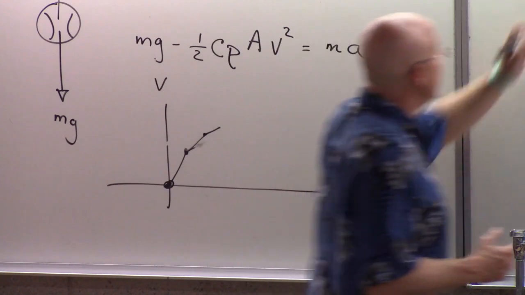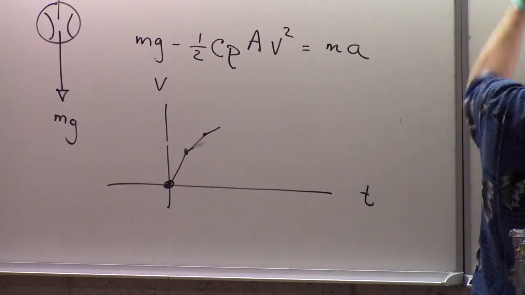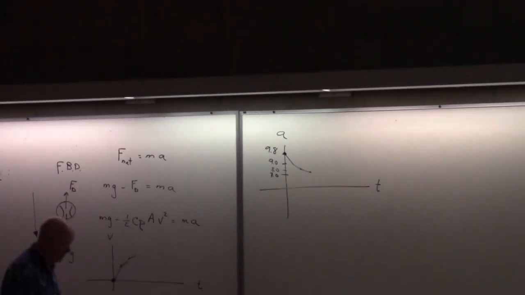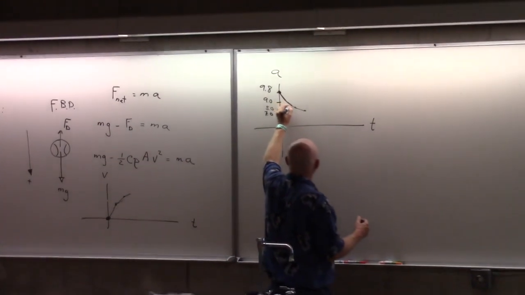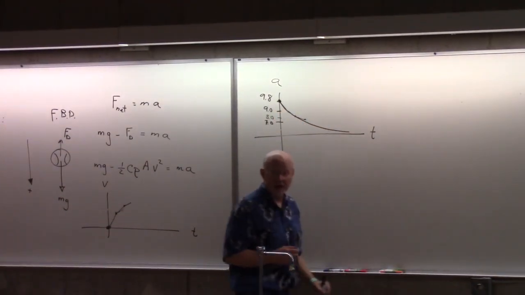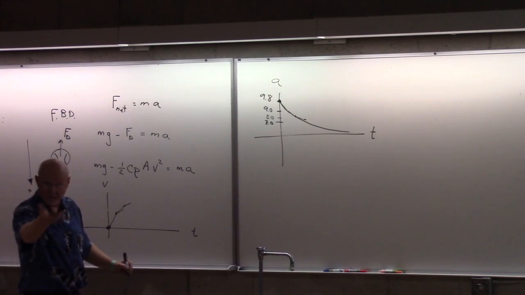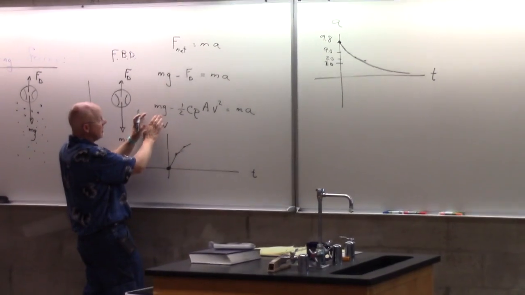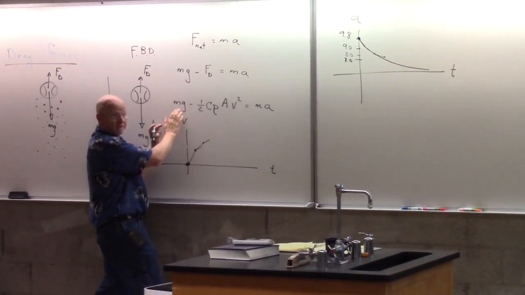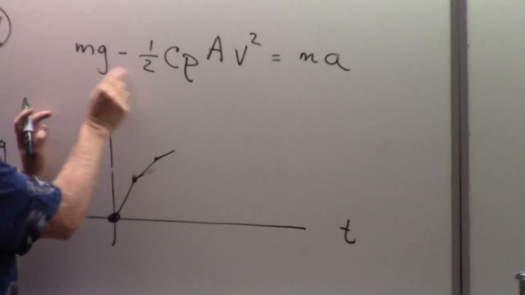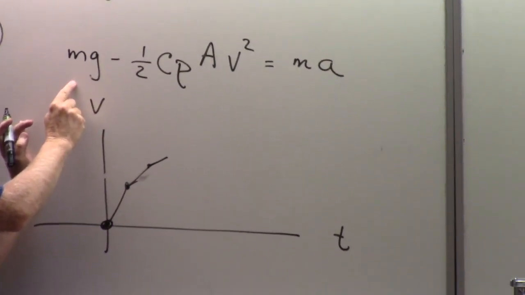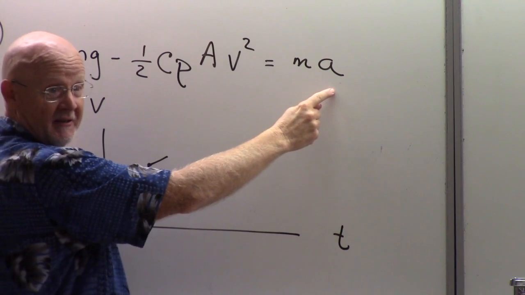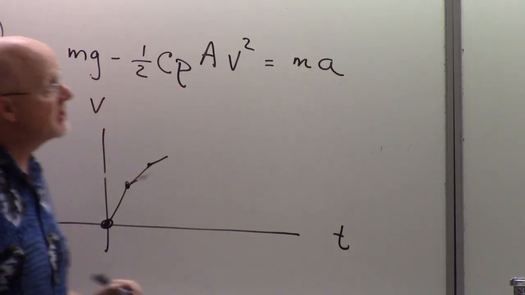And of course, once it goes faster, then it has even less acceleration. And I'm hoping you're seeing this whole game here, that as it goes faster and faster, the air resistance becomes more and more, getting closer and closer, eventually getting close to its weight. What would happen if this air resistance was equal to this number? What would be its acceleration? 0. And so that's why I'm drawing a graph that would probably look something like this.